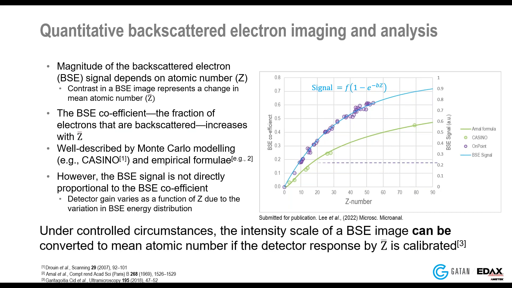Under controlled circumstances you can calibrate the intensity scale of a backscattered electron image by mean atomic number with a calibrated detector. As a demonstration, we collected quantified backscattered electron data from 60 high-purity materials of known stoichiometry using the OnPoint detector — shown as the purple dots in this chart. These samples included compound semiconductors, oxides, sulfides, minerals, and glasses, and we see an excellent fit of the data points to the trend line. This gives us great optimism that we can use this technique to reliably interpret the backscattered electron intensity from a wide range of different materials.